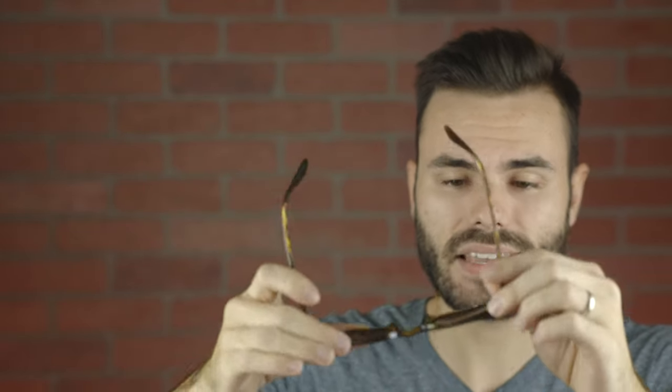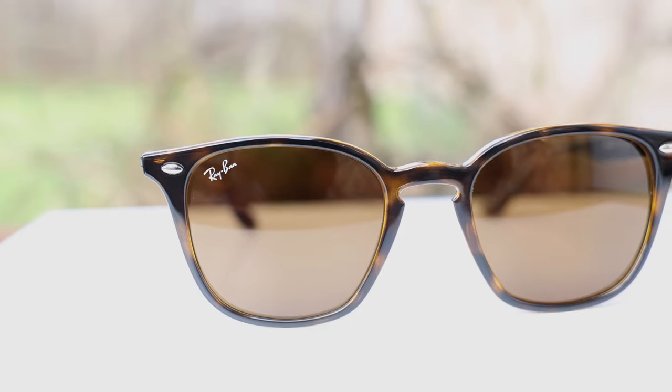So in my opinion, they're not going to look quite as good as that tortoise acetate that you'd find in an original Ray-Ban Wayfarer. But these are definitely a lot sportier than those original Wayfarers would be. These sunglasses have plastic lenses, and the optic clarity through these is actually not too bad. They have a very nice anti-reflective coating here on the backside of the lens, and they're going to block 100% of UVA and UVB rays. However, plastic lens optic clarity isn't going to be quite as good as glass, and they're also not going to have nearly as good scratch resistance as the all-glass lenses found in the original Ray-Ban Wayfarer.